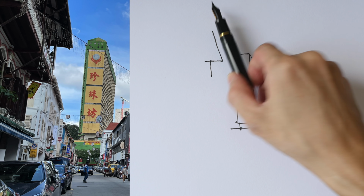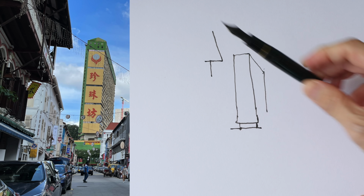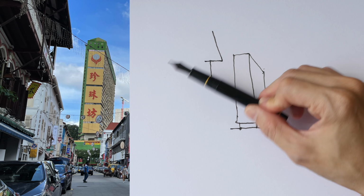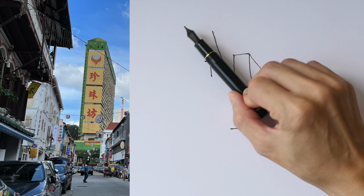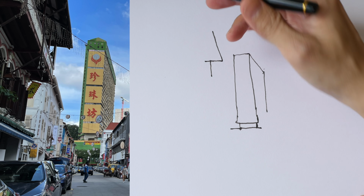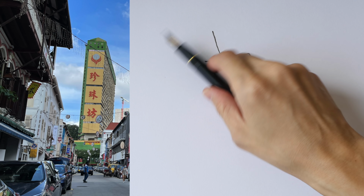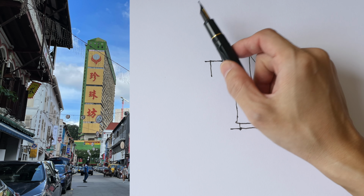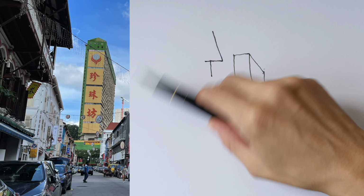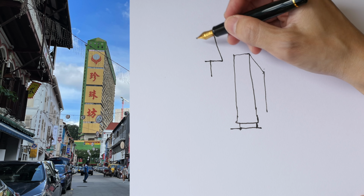This angle is almost vertical. This angle, it's going to be like this because it's actually affected by some vanishing point below. But again, we don't need to know perspective to draw this line. But if you know perspective, getting the precise angle is going to be way easier. If you're just measuring like this, it's a bit tiring. It can really exhaust you mentally because in this scene there are a lot of diagonal lines. Anyway, here I'm going to try to show you how to draw without knowing perspective.